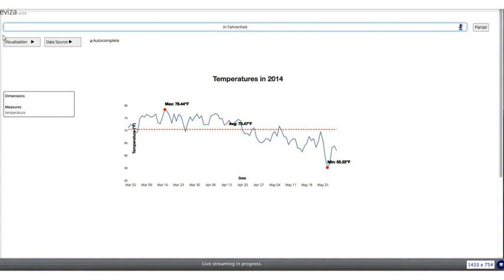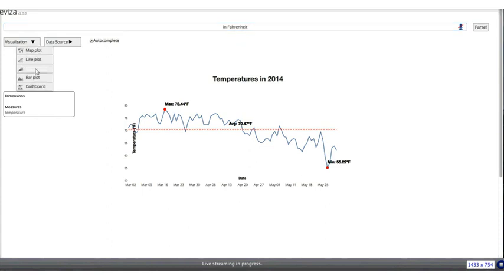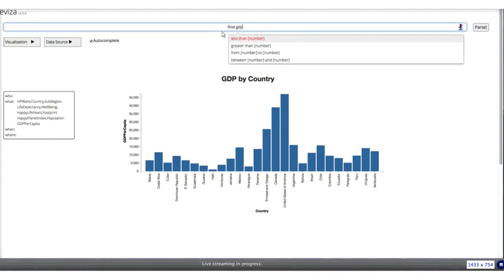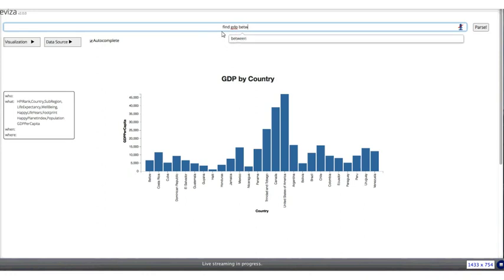Moving on to another example, a bar chart showing GDP per capita for various countries. And I could start by saying, find GDP between. And notice here that this autocompletion shows a numerical range for GDP because the system recognizes GDP to be a numerical attribute in the data.